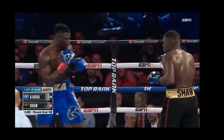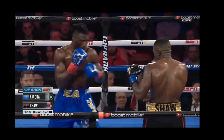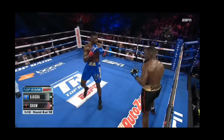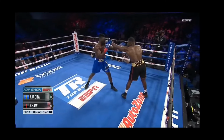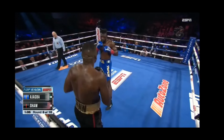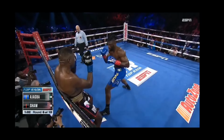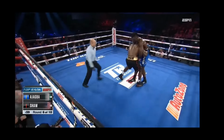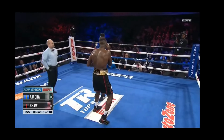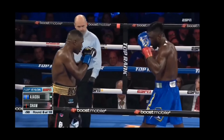I know what you're saying about wrist, Tim, but Shaw has a lot more action, I believe, offensively if he wants it. Well, I don't think Ajagba, after watching film, has a really prolific inside game at all. He doesn't fight well on the inside. All he looks for is to tie up. Shaw can take it on the inside. Even mid-range, I haven't seen Ajagba counter. Ooh. Break, no punches. When Shaw's on the way in, I see him defend himself. And that's what you want a puncher doing, trying to defend himself. So he has action, and Shaw has quicker hands so he can get to the target a lot faster.